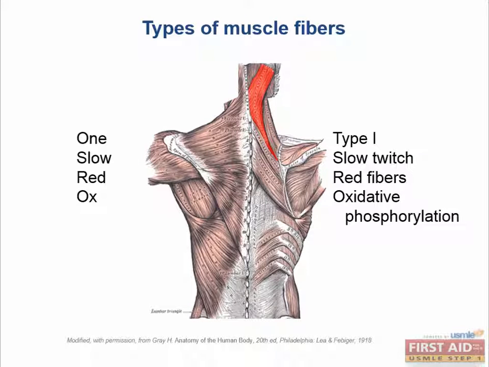Which muscles are slow twitch? Slow twitch muscles tend to be the postural muscles, for example, your paraspinal muscles. These muscles have long sustained contractions. Just think about when you're walking or just sitting up straight. This allows ample mitochondria to have time to go through oxidative phosphorylation and create enough ATP to continually power these muscles.